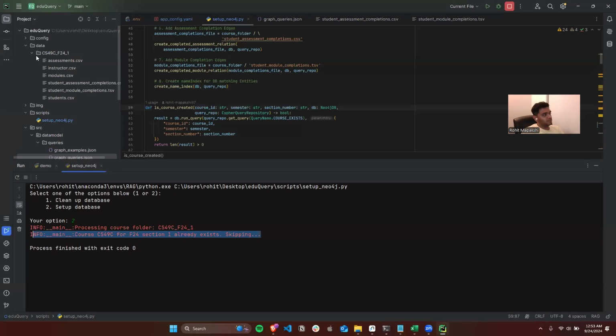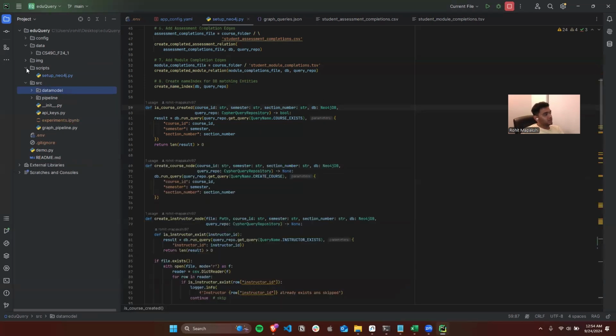It will skip this folder because we have already processed this folder. This script is just a one-time setup. You just need to run it once to populate the database. After that, we can start experimenting with our main code.